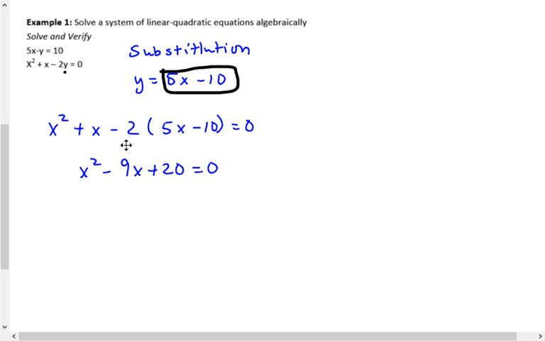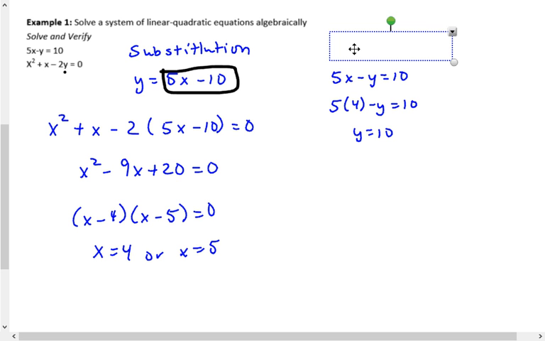As I do the algebra, I get a quadratic equation here. Solving that quadratic, two numbers that multiply to 20 and add up to -9 are -4 and -5. Solving for that, I find that x is equal to 4 or x is equal to 5. A lot of this is just reviewing some of the concepts that we've already previously worked with. But from here, we need to figure out what our y values are that match with this value for x.